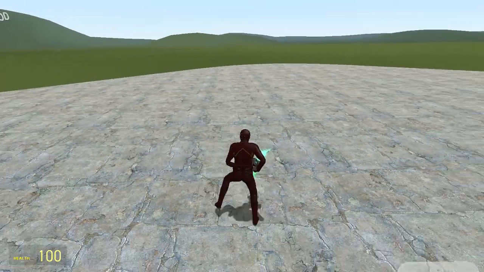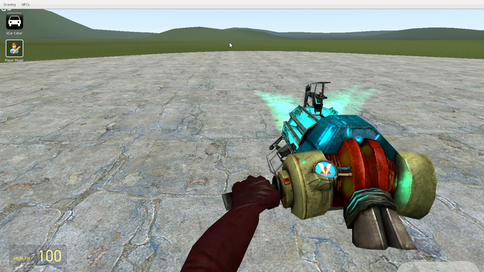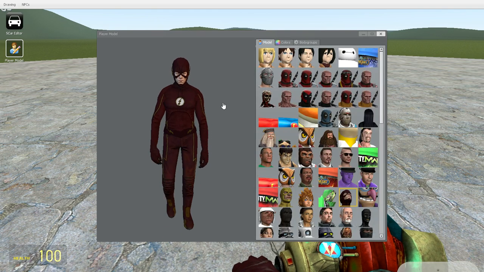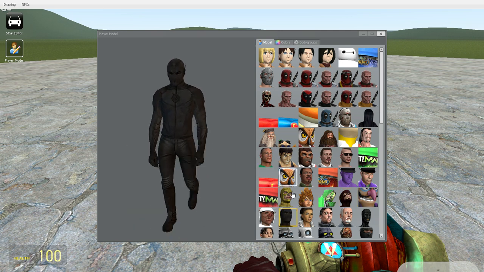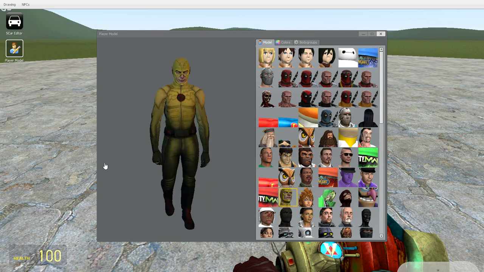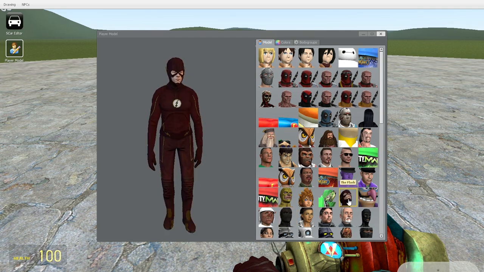This is Catching Fire 3, and today I'm with more gears mod. And now I have more player models that I just got today. And it's Flash, Zoom, and Reverse Flash. But I think my favorite costume here is... Nah, none of them are.